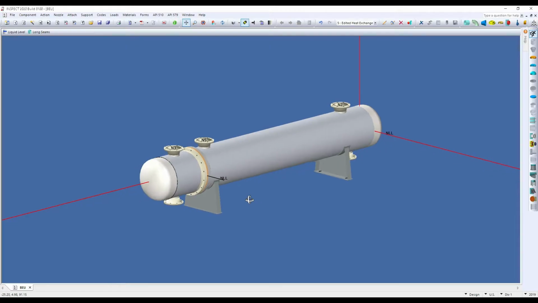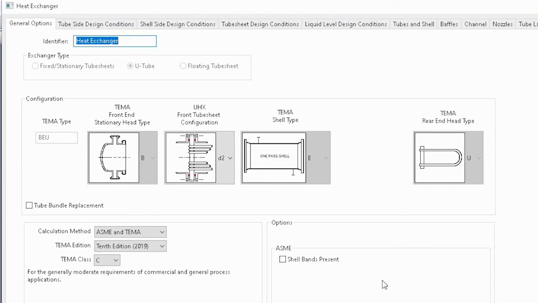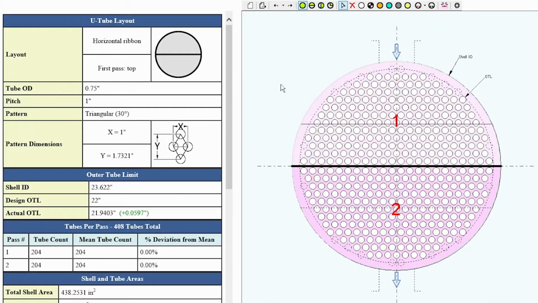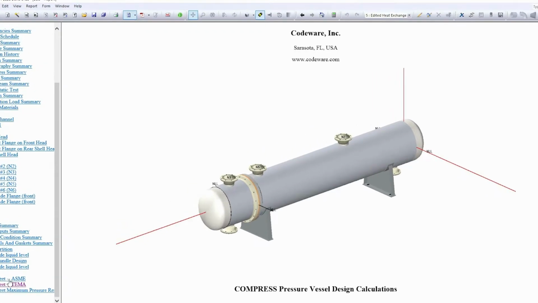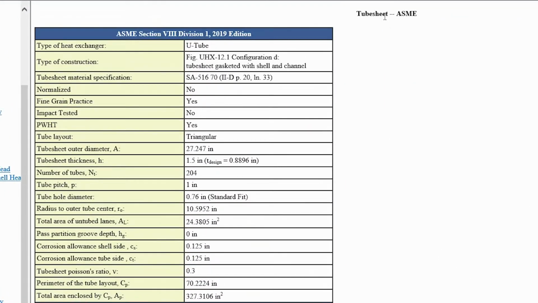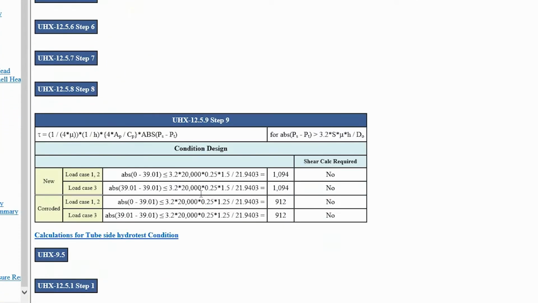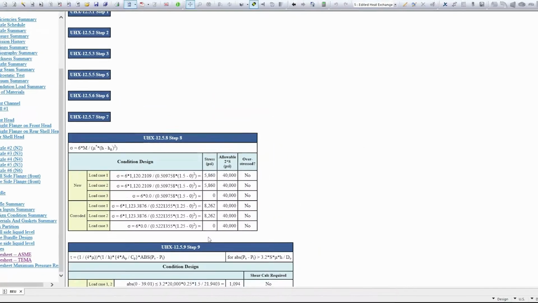Codeware's heat exchanger allows us to design shell and tube heat exchangers to both ASME and TEMA codes. A graphical user interface allows you to see your vessel being built and to make changes to the mechanical design. Full detailed reports are available for you to verify calculations and to ensure that the design has been designed correctly. Easy to follow reports make sifting through them and finding necessary information about the calculations very easy and intuitive.